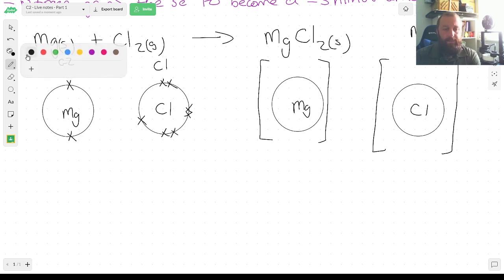Now this is where the problem starts, because magnesium needs to lose 2 electrons. Chlorine only has space for 1 more. Now, generally what I'll do is if I'm doing this in class, I will leave this as a problem for students to try and get their heads around. And there's lots of weird and wonderful ideas people come up with, but generally we need something that's fairly straightforward. So if 1 chlorine can only take 1 electron, then we need to have 2 chlorines.